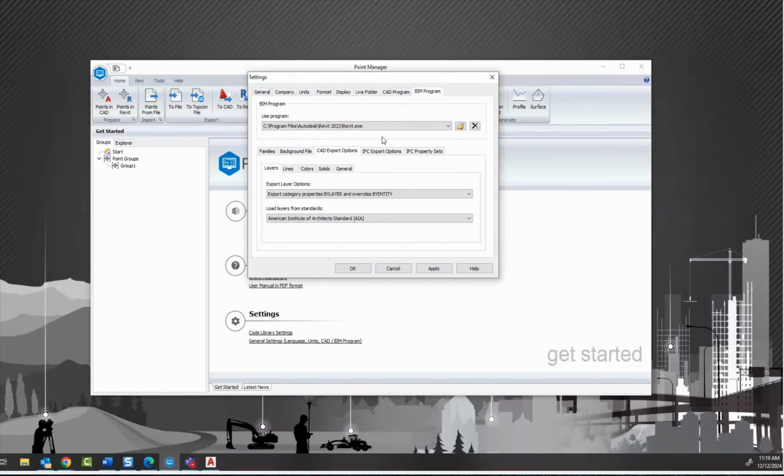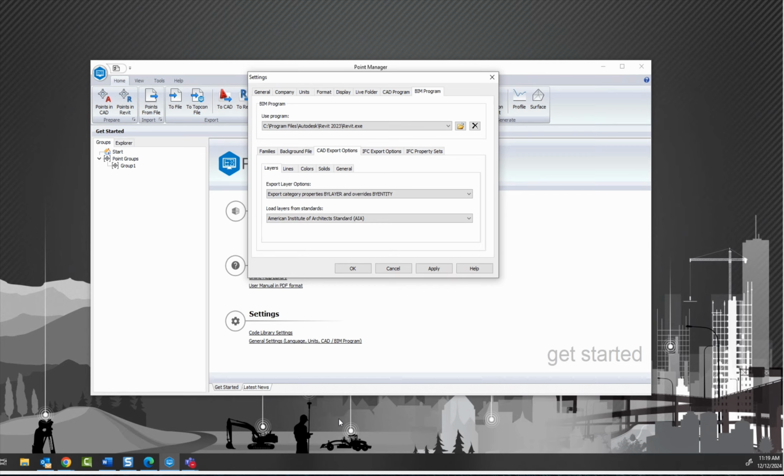One little caveat with this is when you want to start placing points in AutoCAD or Revit. 90% of the time in AutoCAD, you want to do points in CAD and let it open the application. A lot of the time you can get away with having the application open first and then go, oh man, I'm already in my drawing, I want to start Point Manager. You can start Point Manager, and 90% of the time it will connect and work. That does not happen with Revit. So if you plan on doing any types of point stuff in Revit, you have to start Revit through this to get it to connect.